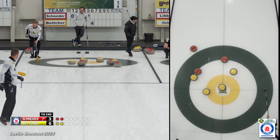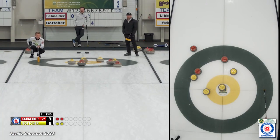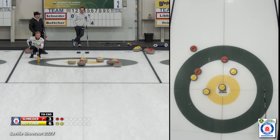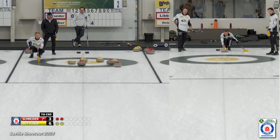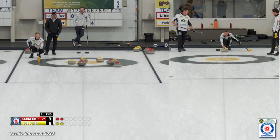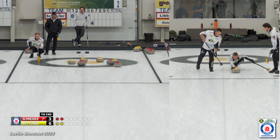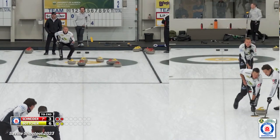And we've had an excellent game this morning. A bit of a mix of everything. Ends with a lot of made shots, with a lot of missed shots, open ends, some complex ones. Blank ends, scores, singles, deuces. This game is not at all. Brendan Bottcher, first stone. Pretty big decision. Ignoring the red stones, choosing to draw or tap and guard his own. Not very easily removable, those red stones, so he's going to let Catlin Schneider try to make some magic happen.